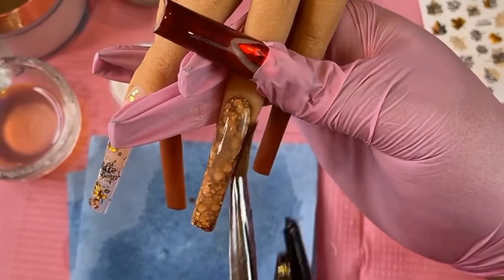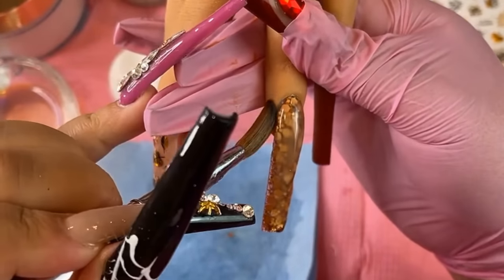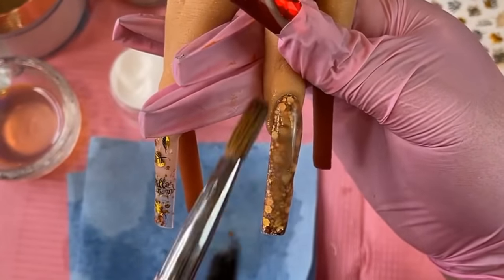So I'm using my clear acrylic, and this one does dry fairly fast. So that's why I'm going a little bit faster here.